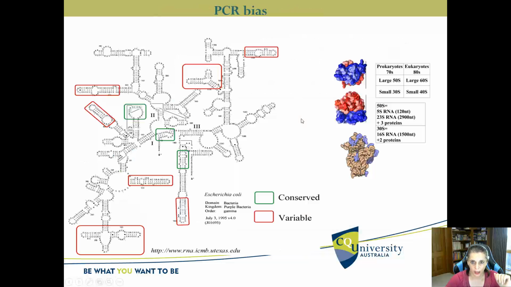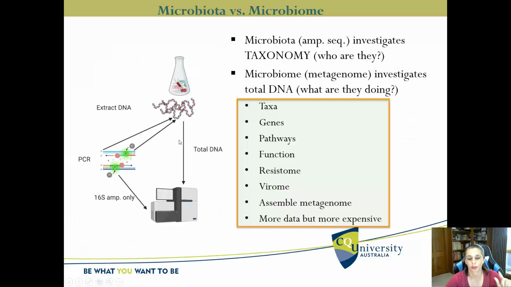So let's go a little bit further and look into this PCR step. This step here is the crucial difference between these two methodologies. Let me just say this again. Microbiota analysis is the type of analysis done by amplicon sequencing of the 16S amplicon, or maybe a different amplicon, depending on what primers you take. So you can amplify bacteria, or fungi, or insects. They're all different primers. You can amplify one type of organism or microorganism in any community. That's called amplicon sequencing, because you're sequencing amplicons of one gene.